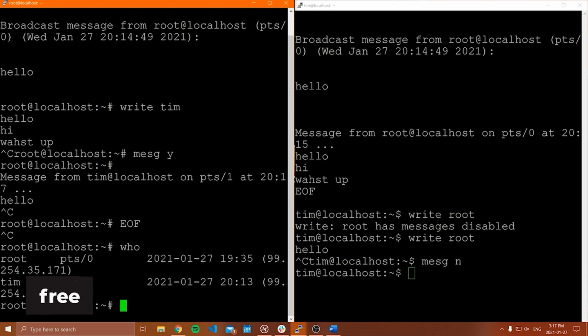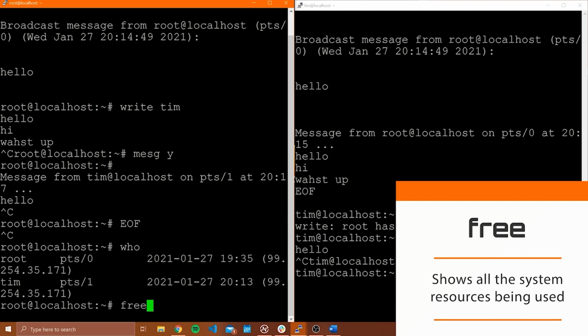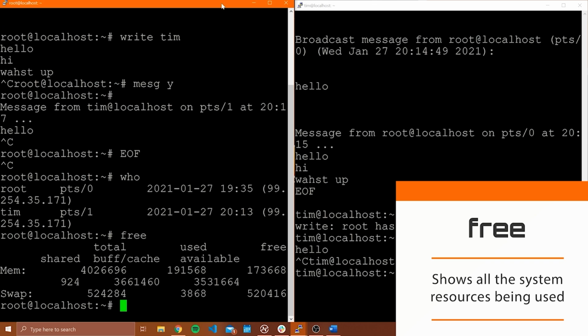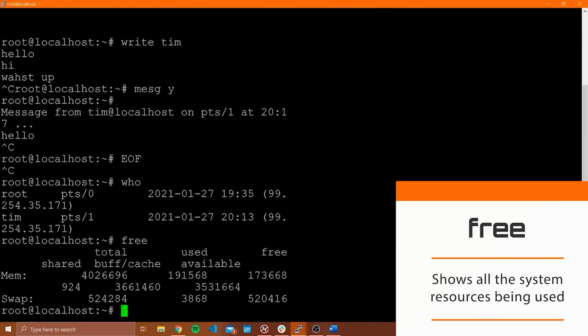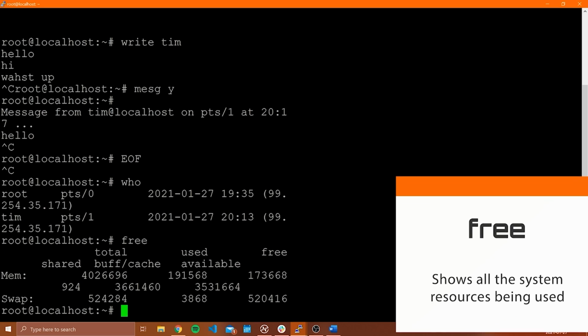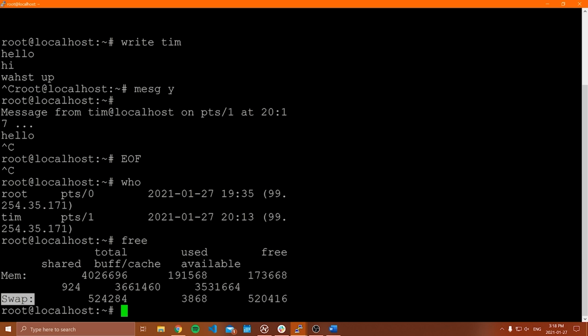Now we're going to move on to the free command. Now what free does is it tells you all of the system resources or all of the memory usage of your system. So if I type free, and let me actually just expand this to be full screen now, you can see that we have our total, our used, and our free memory, and it shows you the regular memory and the swap memory. Now, I'm not going to go through what those mean, but that is what you can use to very quickly see the free and used memory. This is very useful, especially if you're running like machine learning applications or something like that on a Linux machine.